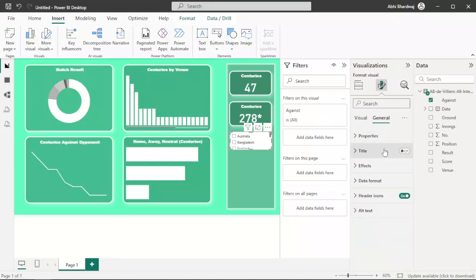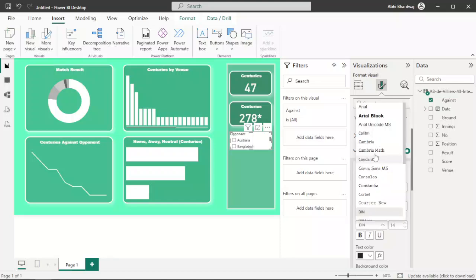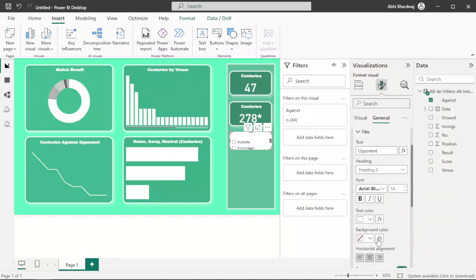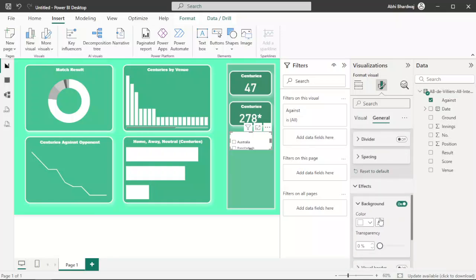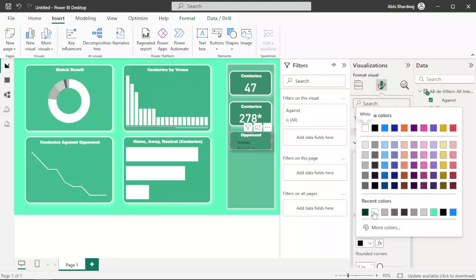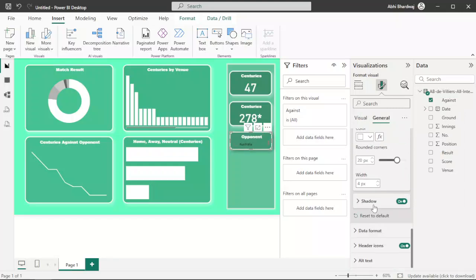Switch off slicer header, making Arial black, making it white, keeping it center, going to effects, visual border on, shadow on, keeping white, rounded corners 20, width 4x, shadow white.